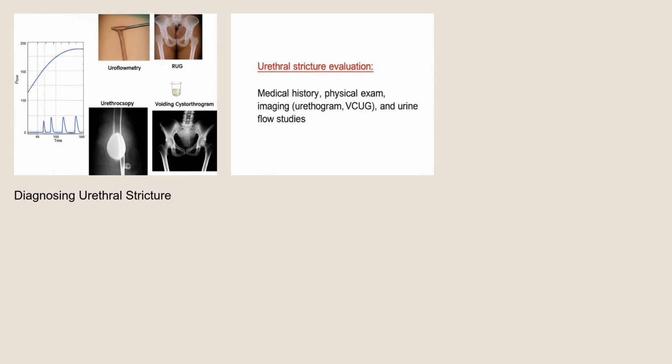Diagnosing urethral stricture involves a thorough medical history and physical examination. A urine flow rate test, or uroflowmetry, measures the speed and volume of urine flow, often indicating an obstruction. A post-void residual volume measurement checks how much urine remains in the bladder after urination. Urethroscopy, where a small camera is inserted into the urethra, allows direct visualization of the stricture. A retrograde urethrogram, using X-rays and contrast dye, can delineate the length and location of the stricture. In some cases, a voiding cystourethrogram (VCUG) may be performed to visualize the bladder and urethra during urination.